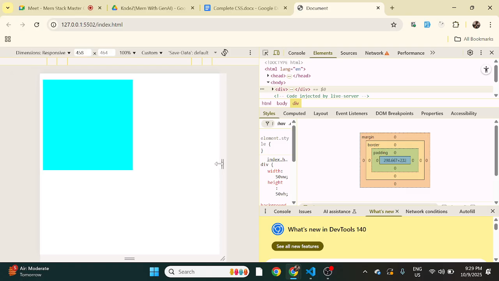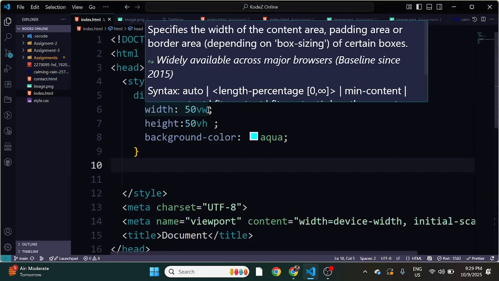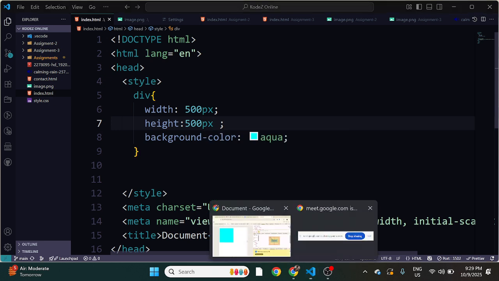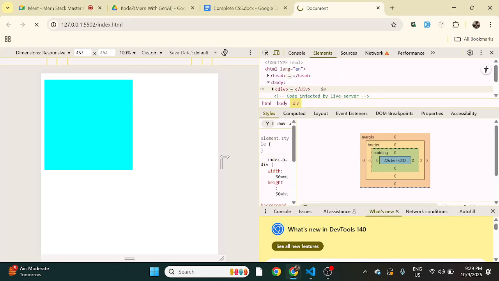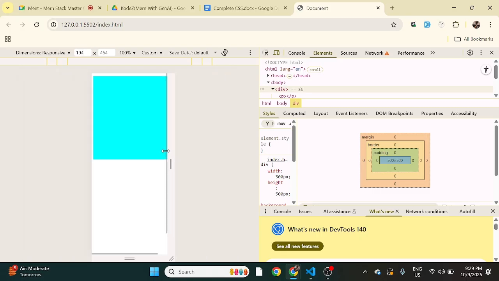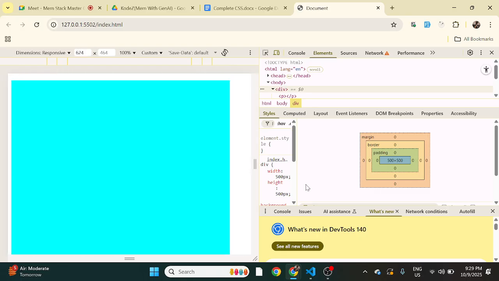If we normally use pixels, suppose instead of giving VW and VH I give it in pixels, it will not be responsive. See, it is not changing its sizes. You can observe it, right? I will show you.